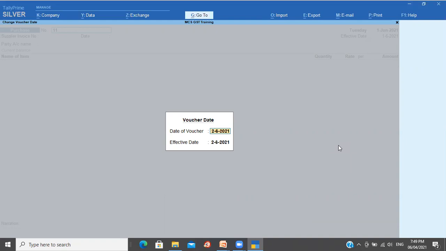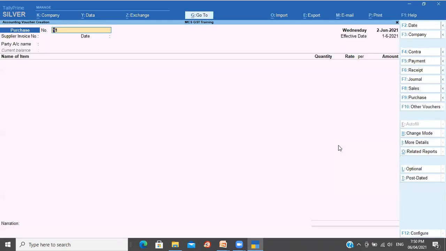While the voucher date is 2nd of April, I want to, for transaction, I want to take, say example, 1st of June. While the voucher date is 2nd of June, I want to take this for 1st of June. Why I want to take 1st of June?